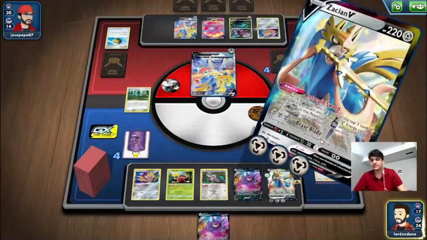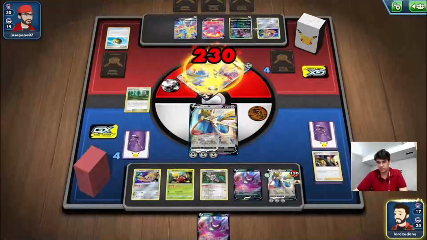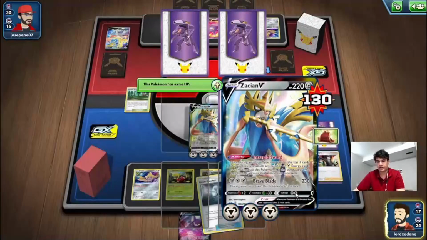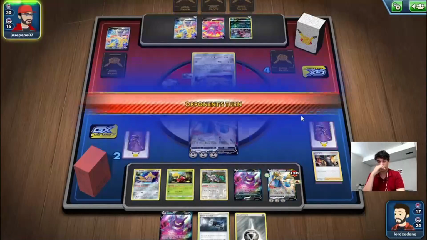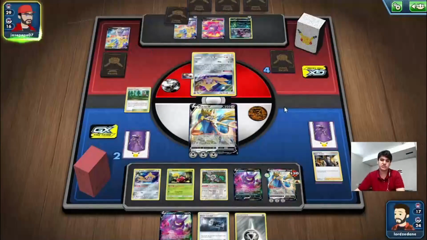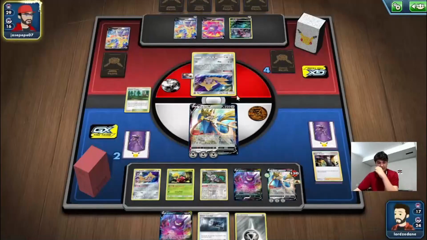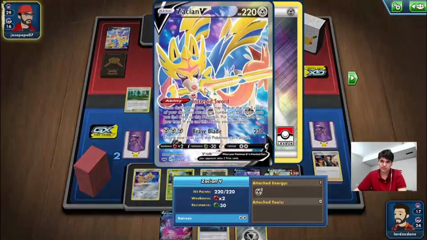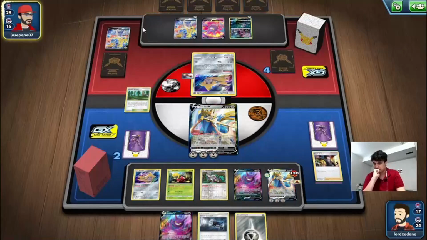And now he is going to need to... He's going to need a Frying Pan or a Boss's Orders. Boss's Orders would... Oh, actually, he wouldn't... He'd be 10 short on the knockout on this Zacian with the Hoopa. I haven't seen Zigzagoon yet, so I don't think he plays it. So he's not going to be able to knock out this Zacian even with Hoopa. So he needs to get a tool that reduces my damage or increases his HP onto this Zacian. That way I can't one-shot him next turn. And then he needs me to miss Boss's Orders.